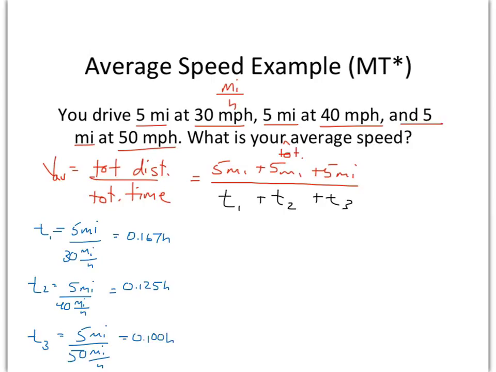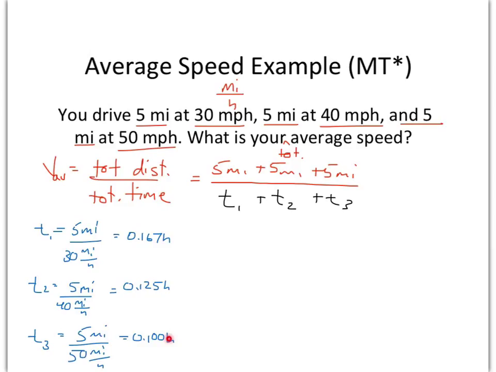All right, I probably put too many significant digits there, but that's okay for now. So we have our 3 times. We got our 3 times by taking our distance and dividing by the velocity that was driven during that distance. And so it told us how much time was spent driving that velocity that distance. So now what we can do is we should be able to just stick them right in the denominator right here. I'm doing my best to erase that T1, T2, and T3, but it's not working for me, so we're just going to rewrite it again.